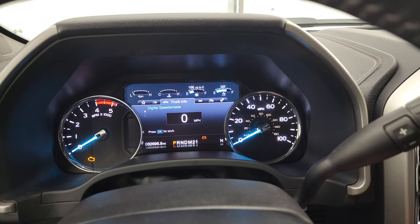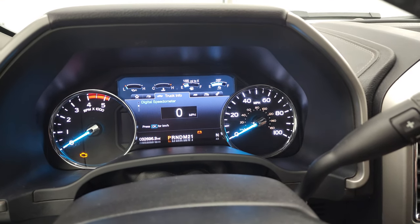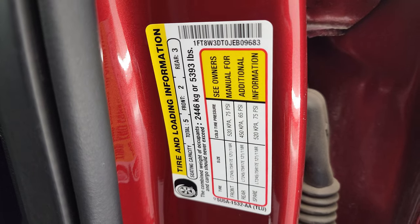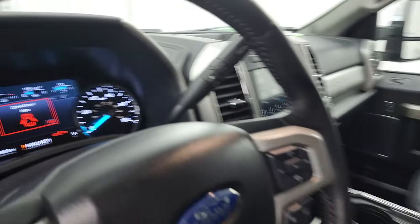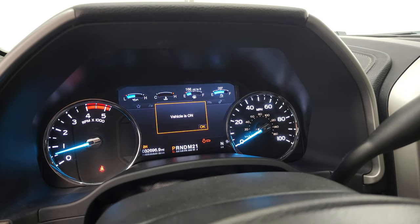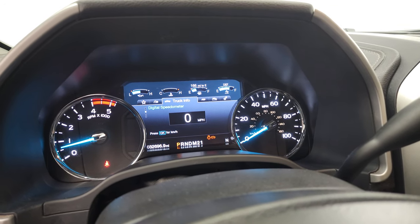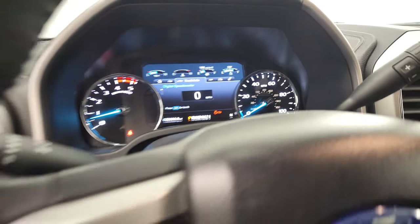Let's start it up and take a look under the hood. I'll also show you the fin sticker and loading sticker — we'll do that first. There's your tire and loading information sticker. Got the hood open. Starting it up — starts right up, no check engine lights or anything like that.